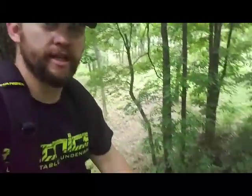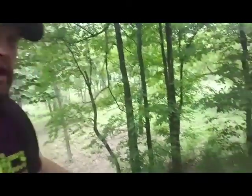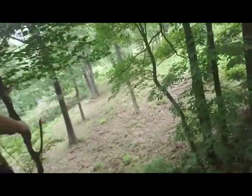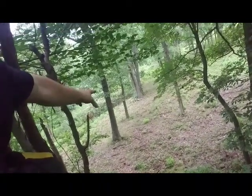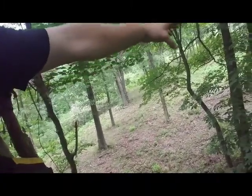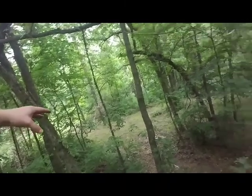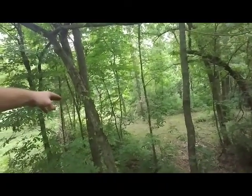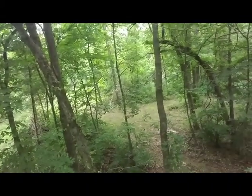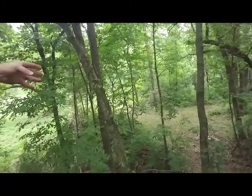We got the tree stand set up here. There's our view below. Got the range right there. As you guys can see, right back in here, there's going to be a pretty good little spot to put that Frigid Forge, Big and Beastie, and then I'll line it up through here, and then on back over and through here. So there's our trail camera right there in the trees, and you guys can see our mineral site there. So we've got a pretty good little pinch right through here.